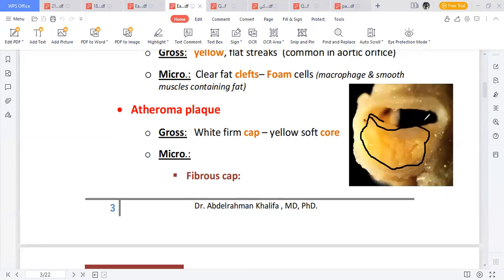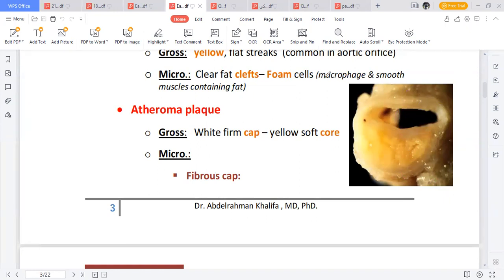So meaning that this tissue is going to die. It doesn't have oxygen, the tissue where this artery goes. So you can see the white fibrous cap. This is the white fibrous cap that you are seeing. Somewhere there, the cap is there. You can even see it with the yellow soft core. This is the yellow soft core. The cap is there. Microscopy, you can see the fibrous cap. Meaning, grossly you can see that fibrous cap, and with micro, you can see a fibrous cap using the microscope.